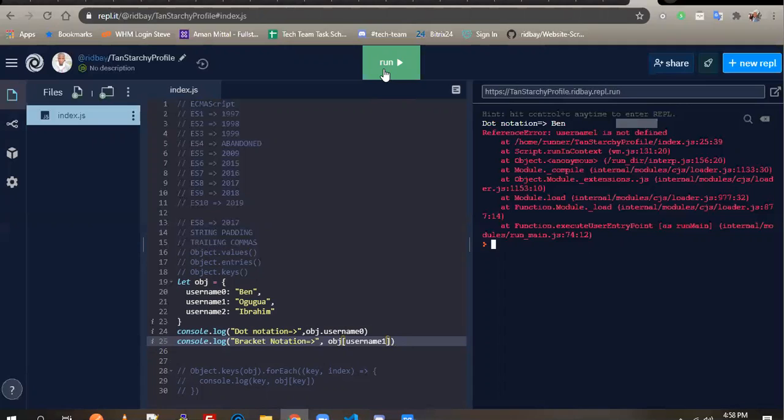But don't worry, I will explain that, because these are just the two ways to access things in JavaScript. It's something we can read about, then we can see what is actually going on.